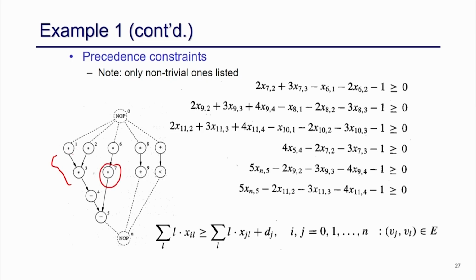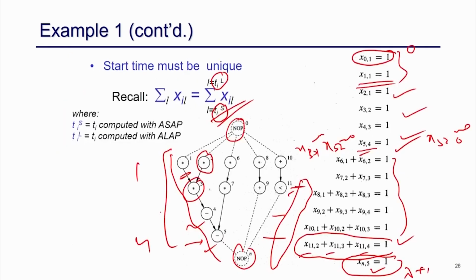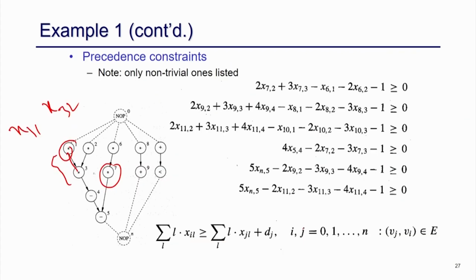Because this is scheduled, let us take V1 and this edge. What will happen is that this is scheduled in 1, and this is always scheduled in 3. So, this is x 3 2, because this is always scheduled into x 3, and this is something given by this. Because this is always fixed, this is my x 1 1, this is x 3 3, and this is 1 cycle. So, this must be greater than or equal to plus 1. So, this constraint I am going to get for this edge.